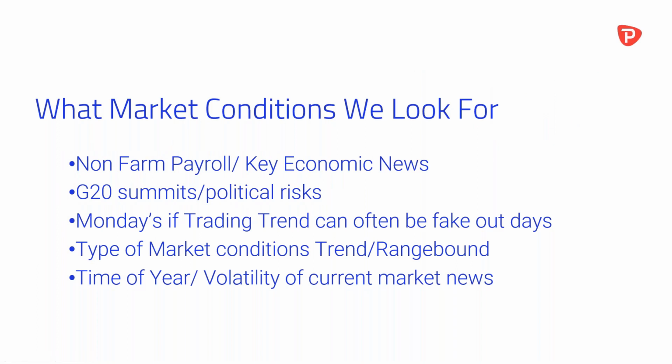What market conditions do we want to look out for, Ty, with commodities? So non-farm payrolls and key economic news, definitely important. Often summits, political risk, definitely one for oil in particular. If we see, let's say, some kind of summit, and, of course, everyone in, it's just skipped my mind, what's the oil summit called, Ty? The one that always spikes. OPEC? OPEC, that's the one.